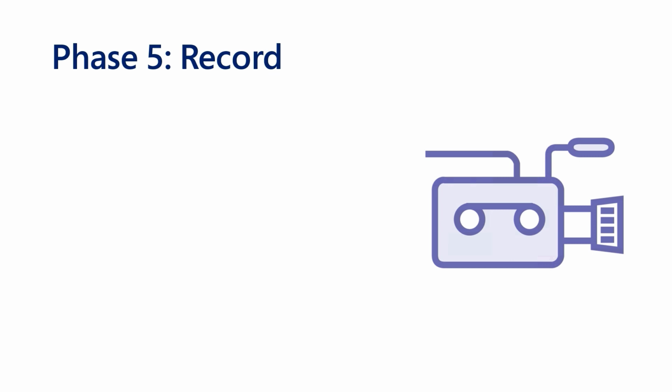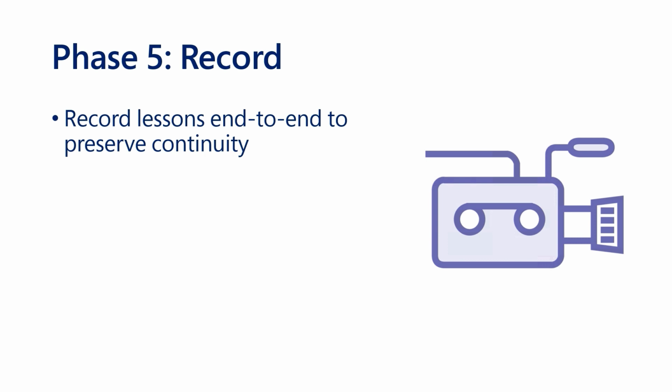Phase 5, pretty straightforward. This is where I'm actually doing the production. And again, my main point here is that I work in batches. So I'm going to record my lessons or modules end to end to preserve continuity. And the continuity consistency argument is important from a mechanical standpoint. That is to say, I have my recording studio set up here in my office, and if I'm going to record a course this week, I'm going to have just about guaranteed identical production values across all of those videos.